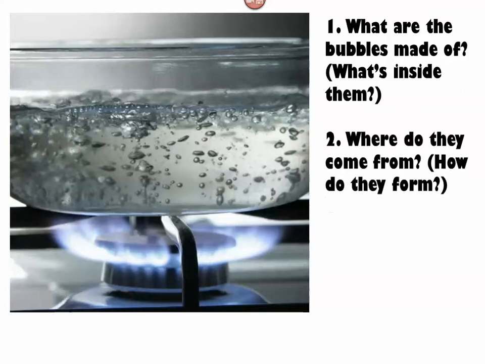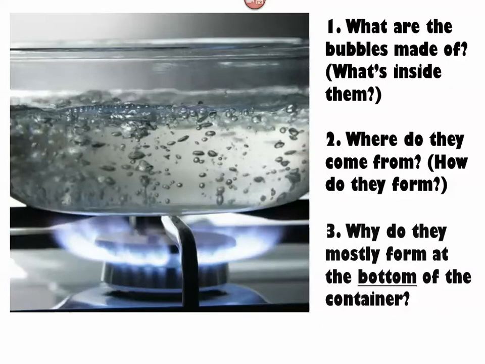So where do they come from? How do they form? Essentially, wherever that water gets to 100 degrees or more, it's going to turn into a vapor. Not just at the surface, like with evaporation, but all throughout down here, they actually form straight into water vapor. Pretty cool. That's what those bubbles are. You see them all the time, and you think, oh, just air bubbles or carbon dioxide or something. But no, it's actually water vapor in those bubbles.